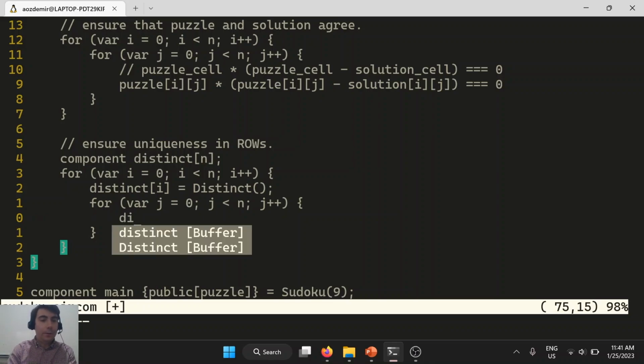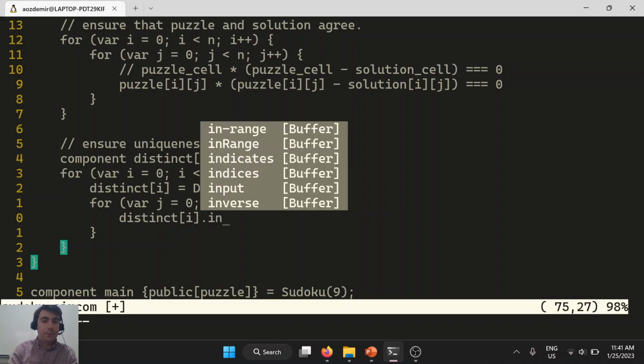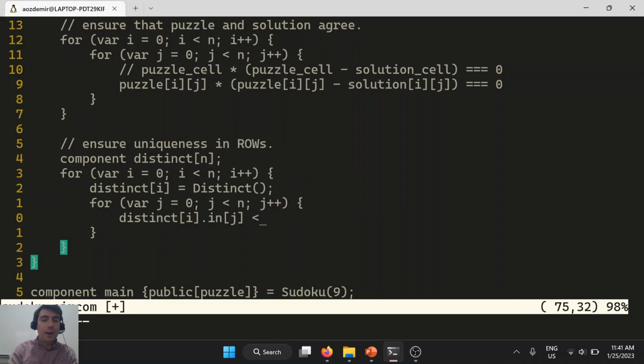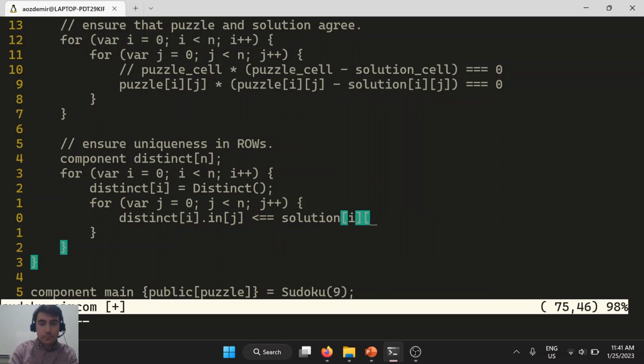And so what we want to do here is say that the distinct component's input, in particular j input, is going to be equal to our solution at location ij.